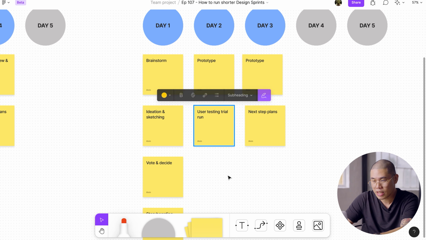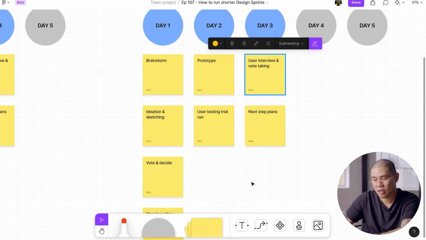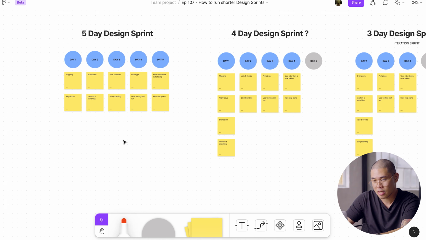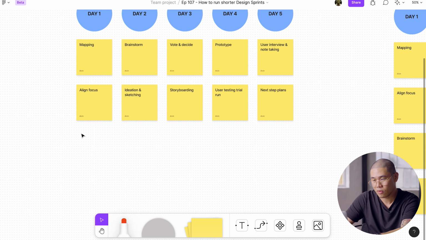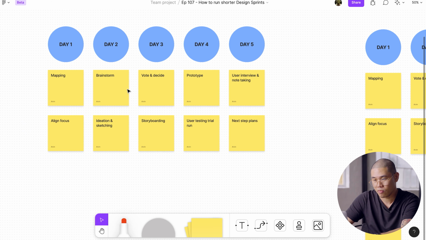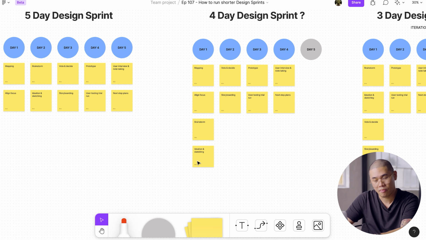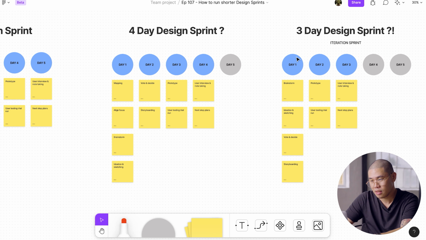So it's really up to teams on how to execute this, but generally I hope you get the idea that in a 5-day process that's what it looks like. In a 4-day process, we're moving stuff from day 2 into day 1, making it a really compact day, and then day 3 is removing some of the activities that we may not need anymore because we have already covered that and there's no need of redoing it again, so we only focus on certain activities to refine and iterate.